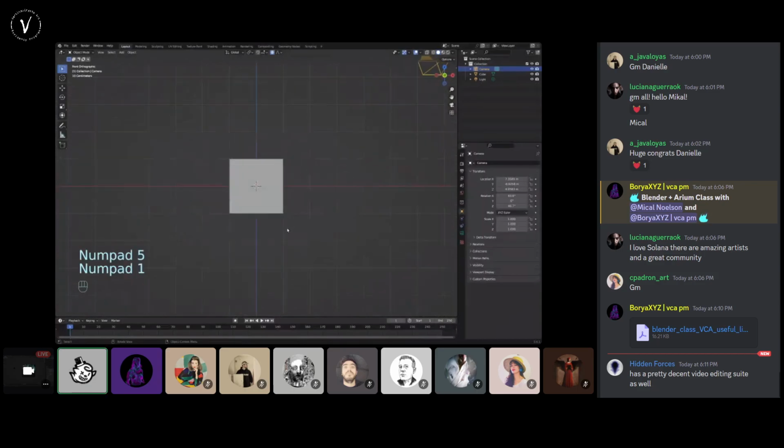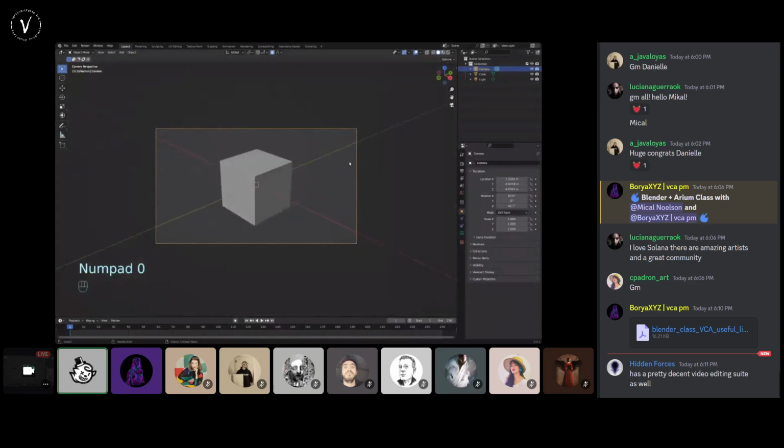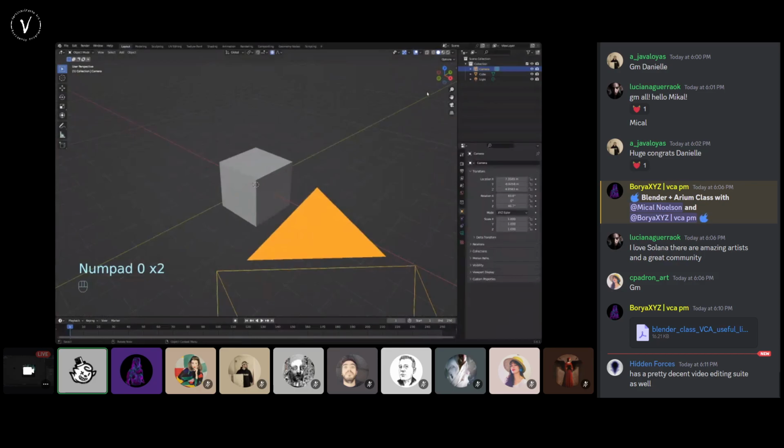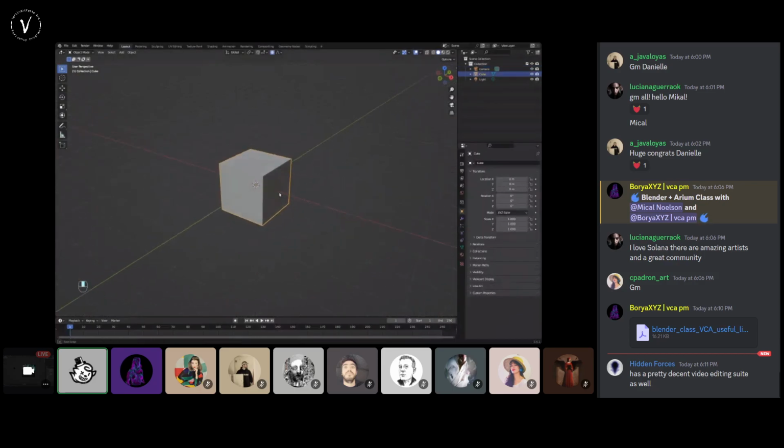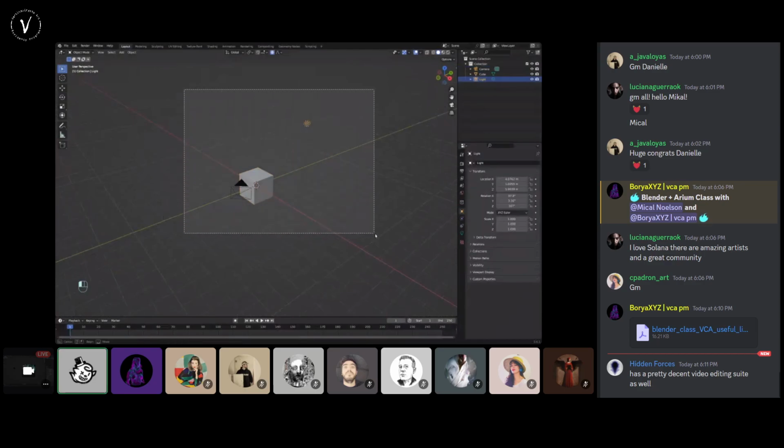And then on the numpad you have 1, 3, and 7. Those are all the different sides of the cube. It's very easy to get to. And 0 would be the camera. Then say if I want to go into the cube here, you can see it selected the cube and selected the light. So these three things together, that's basically our scene.